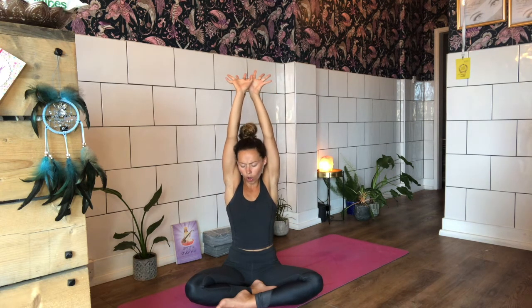And inhale, reach the arms above the head. Point the toes, maybe arch the back, maybe take a little yawn as you just awaken that whole body of yours. And release. Float the arms down by the side. And just allow the body to find stillness for a moment.